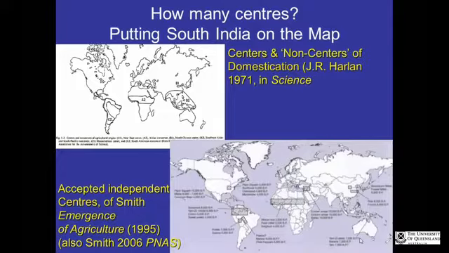And then he had 3 what he called non-centers, which were areas that had multiple subsequent domestications somehow influenced by these centers in the savannas of Africa, Southeast Asia broadly, and tropical America. So that's the kind of minimalist view, that there's maybe 3 places where agriculture began. This is a kind of mid-90s view, and one still sees maps like this. This particular one is from 2006 with 10 centers. So you can see China's starting to multiply, and South America starting to break apart, and got the strange North American one. I think we now have evidence that points to something closer to 20, and I'll come back to that later on.